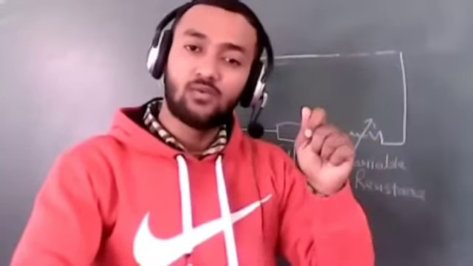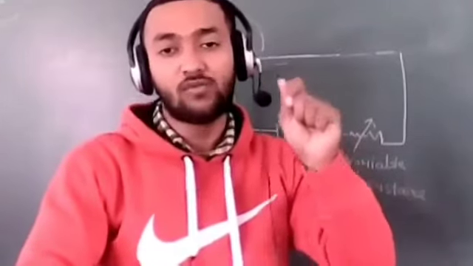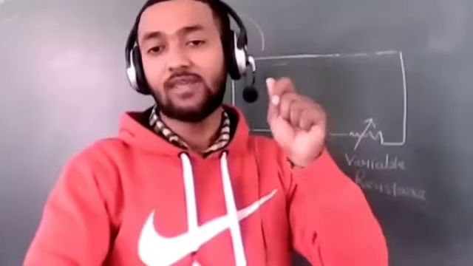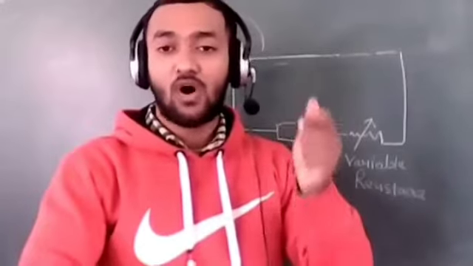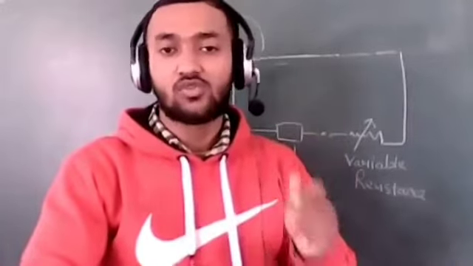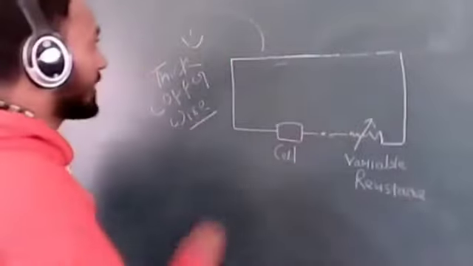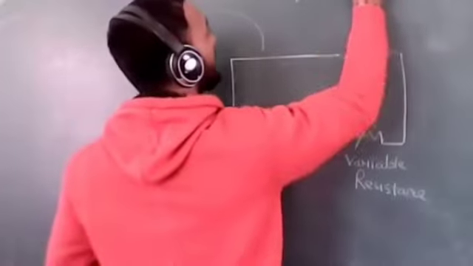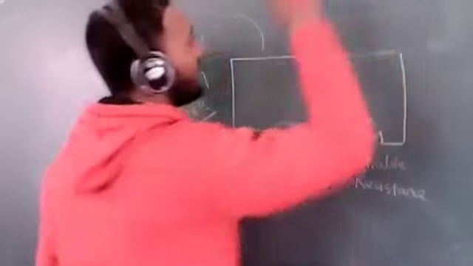So at point 1, what happened? The regulator offers the most resistance, meaning the most hindrance. That's why the fan runs at a very slow speed at point 1, and at 5 the regulator offers very less resistance. So the fan moves at very high speed. So the conclusion is that the more the resistance, the less the current will flow. Okay, more the resistance, less the current will flow.